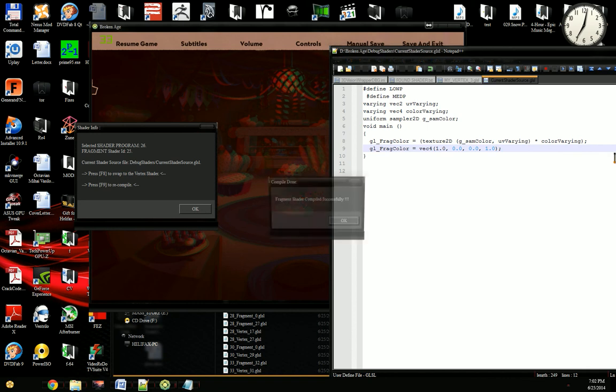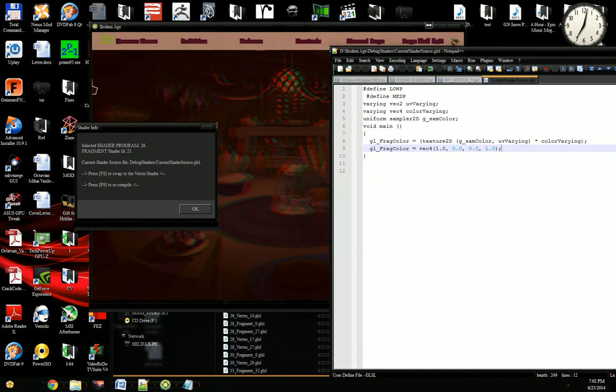If I do it like this and I compile, I should get something like that, as you can see, because we set the alpha color always as 0, we get this. Now if we put it at 0, we will probably not get anything. So 0.5, we want half of the alpha color.